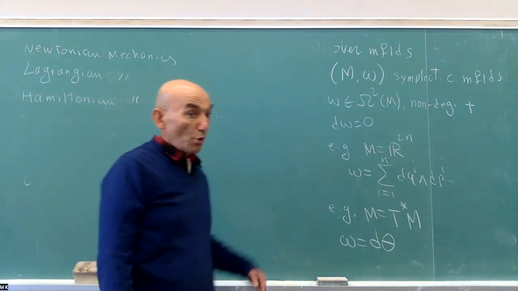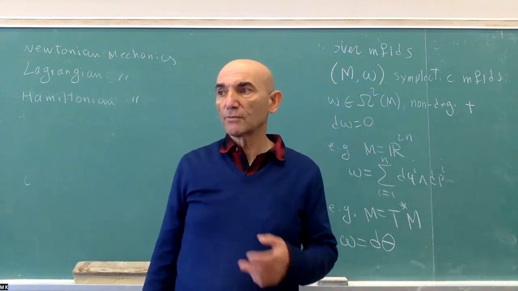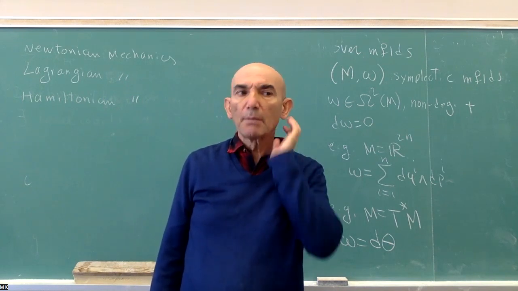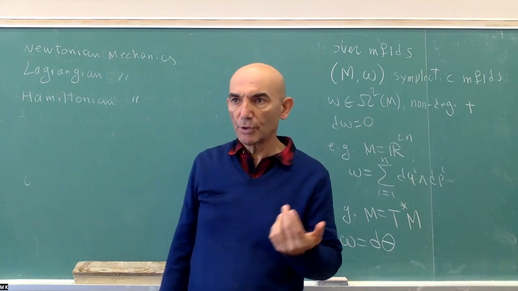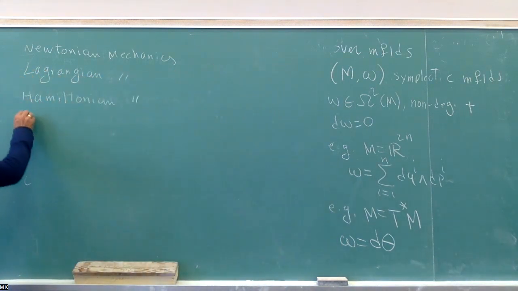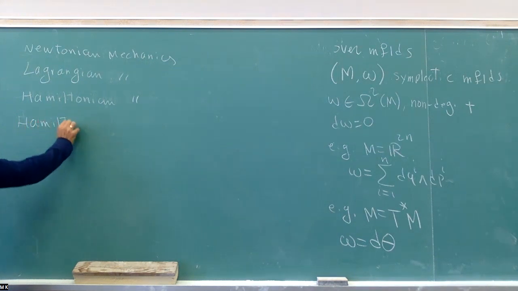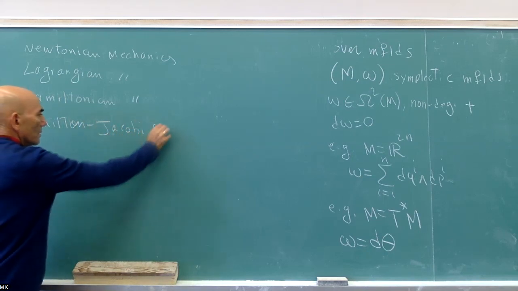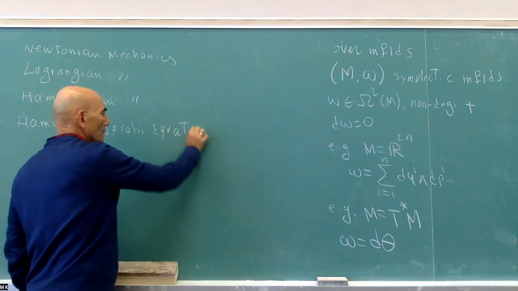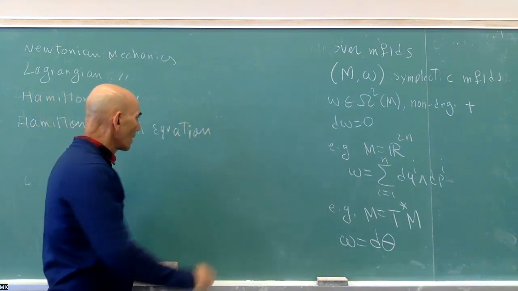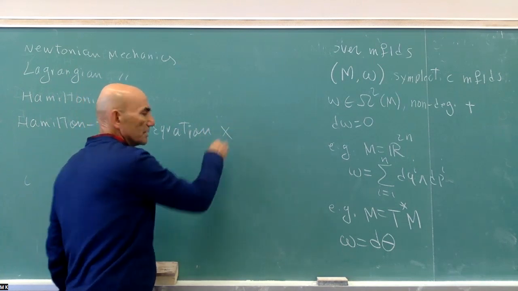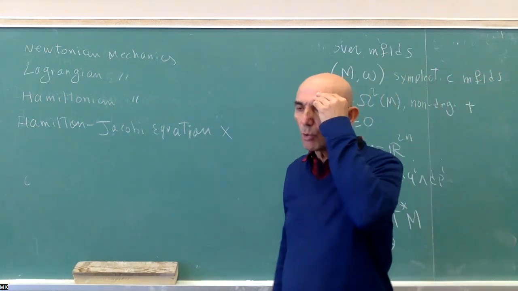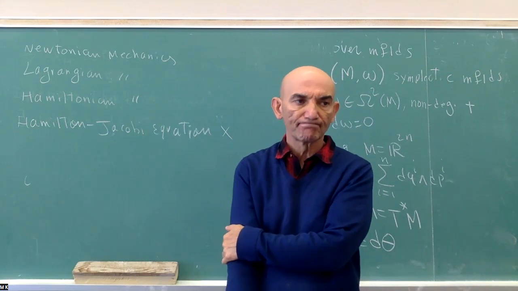There is one more which is quite interesting and important, also very important for classical mechanics. I'm not sure I will discuss it, but this is called the Hamilton-Jacobi equation. It's another equation which is very different. It's a PDE. We did not discuss it, but it's an extremely interesting equation, and it's kind of closest to quantum mechanics.